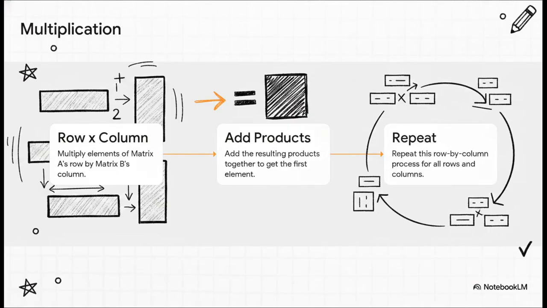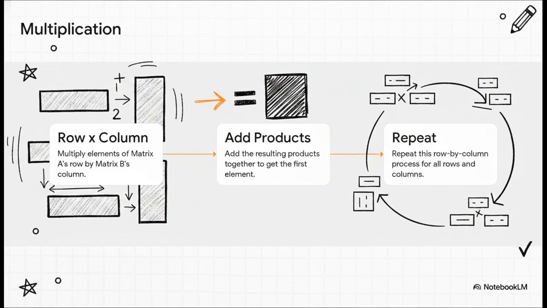Let's break this down slowly, because this is literally where the biggest points are won or lost. You don't just multiply corresponding elements. Instead, you take the first element of row 1 in your first matrix and multiply it by the first element of column 1 in your second matrix. Then you add that to the second element of row 1 multiplied by the second element of column 1.